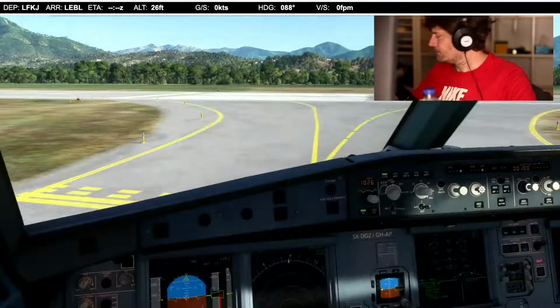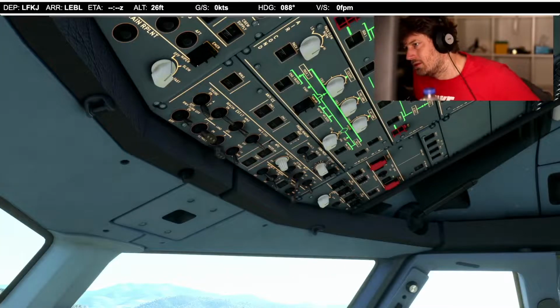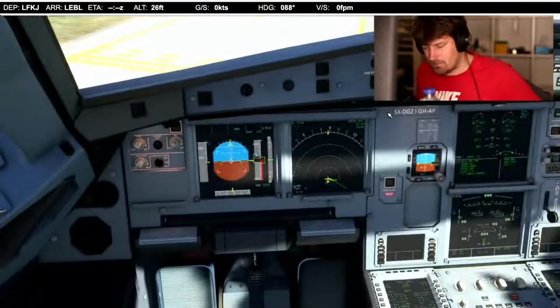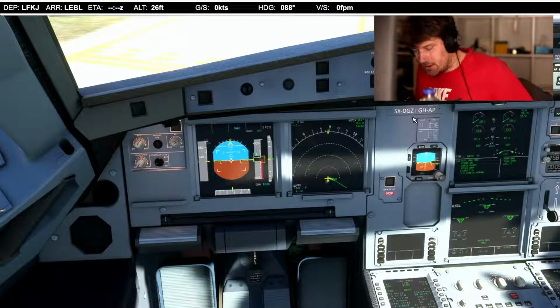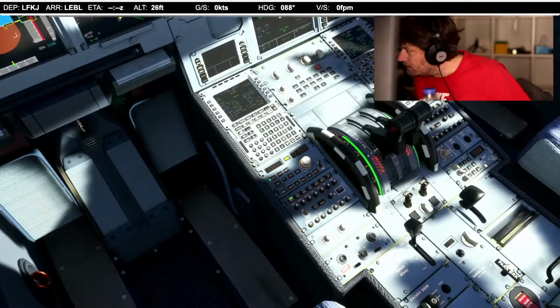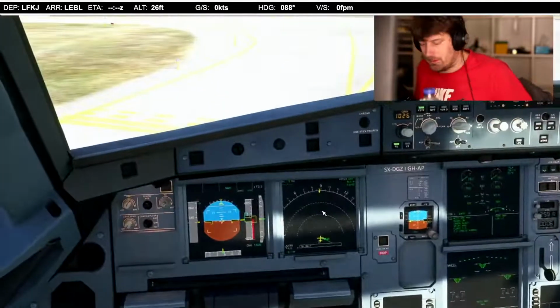Let's set the parking brakes for now. Turn on the takeoff lights, takeoff nose wheel lights. So, before takeoff: cabin crew notified, external lights are all on, nose wheel lights are to takeoff, anti-ice is required, packs as required. TCAS, we put it to traffic alert and resolution advisory. Weather radar on, predictive windshear on, weather mode as required, and takeoff memo no blue. So we're ready for takeoff, before takeoff checklist complete.